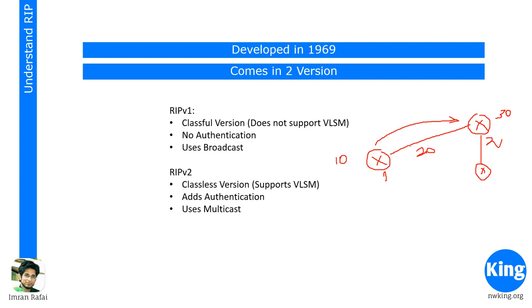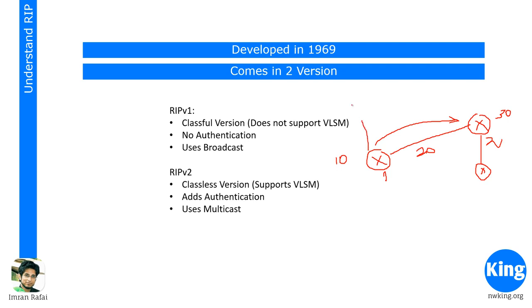But today, if you want to use the RIP routing protocol, you could set up an authentication. So only if the authentication matches, these will start accepting the updates given by each other, right? Another thing is RIP1 uses broadcast. So whenever there was an update, that update was sent on a broadcast ID. That means everybody in that network received that update.